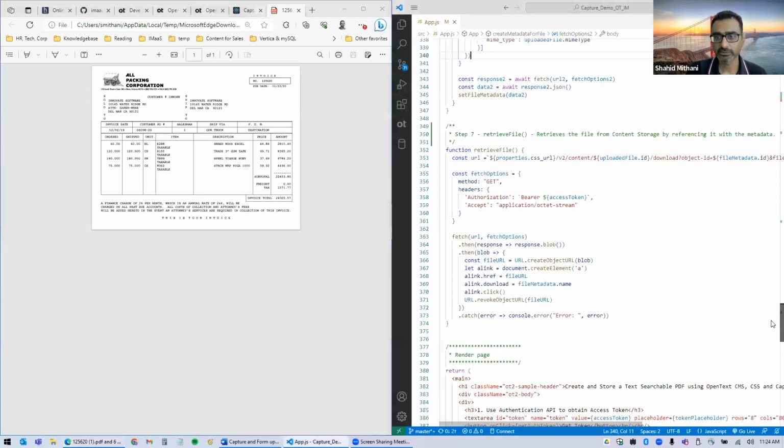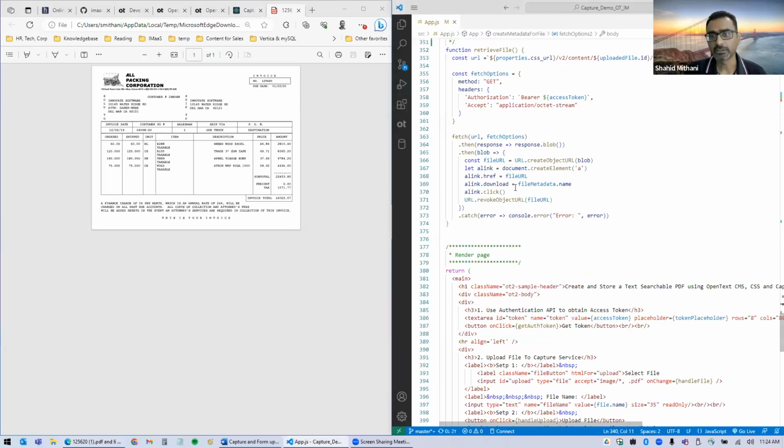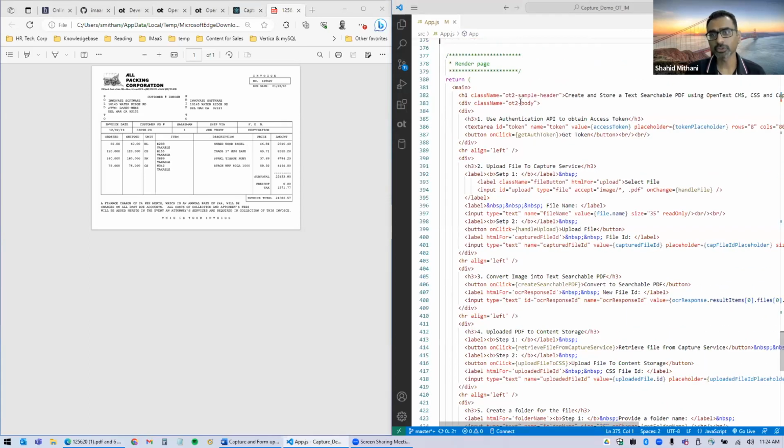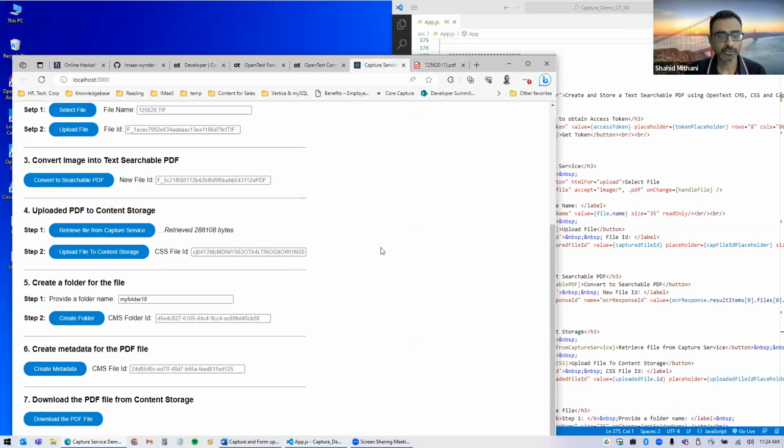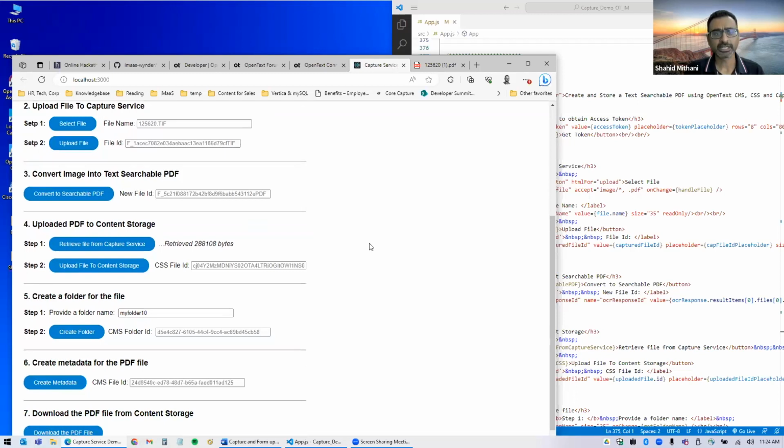And so you will see in the code on the right, once all of those functions are listed, then you have the code that kind of renders the page, the web page. Let me bring this down a little bit again. Okay. And if we go back to the UI, so we're back over here. So that's the application. I've tried to keep it very simple, very straightforward. There are about 7 API calls over here on this page, highlighting 3 of our core API services: the capture service, the content storage service, and the content metadata service.